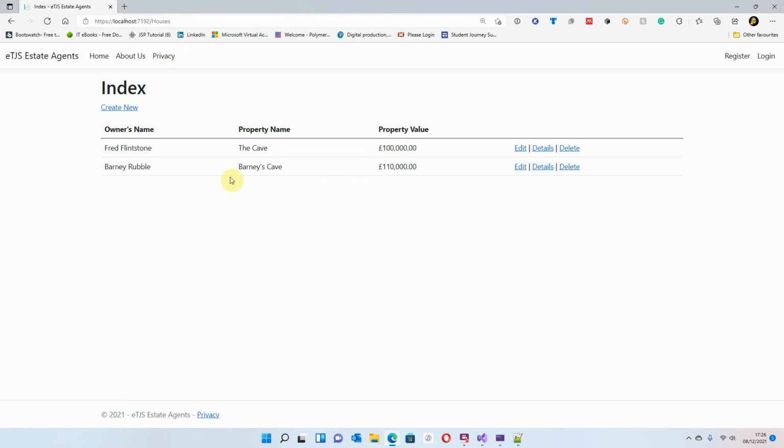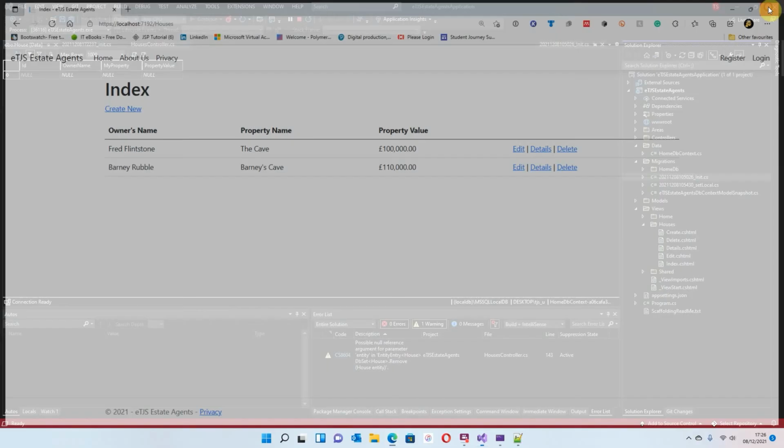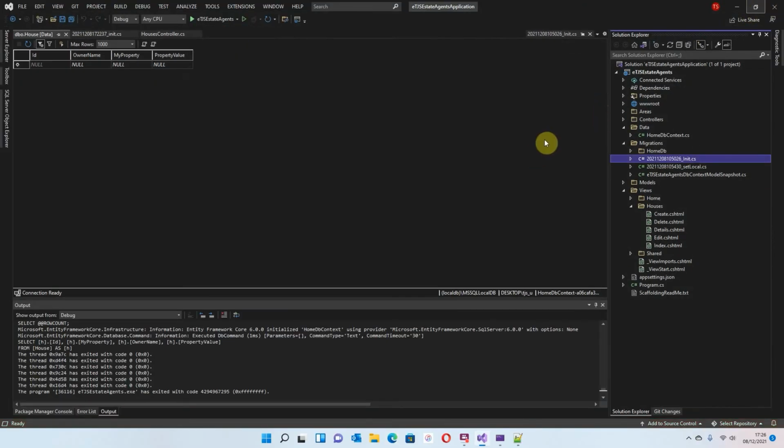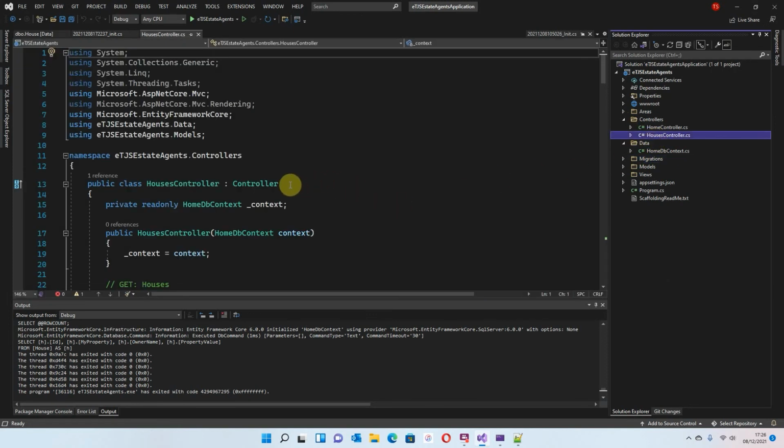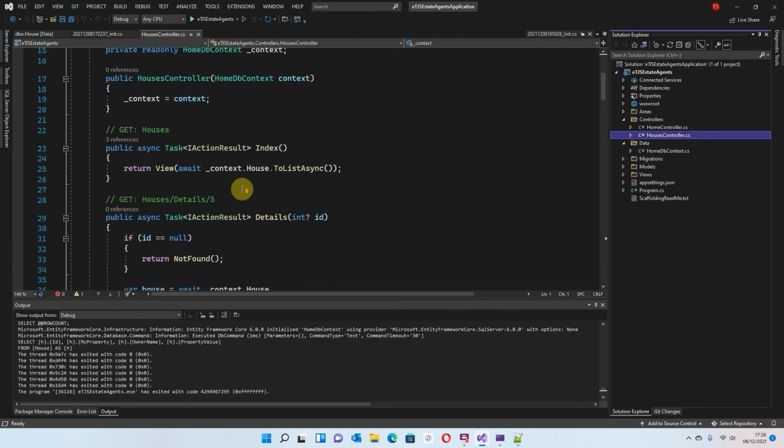So I'm going to close this. That information that was held is currently stored in the database, so we haven't got to worry about it in that regard. So we're going to go over to here, and I'm just going to reduce all these. We're going to go into controller, and you can see we've got this house controller. Now one of these is going to be the main house. Okay, so this is it here.